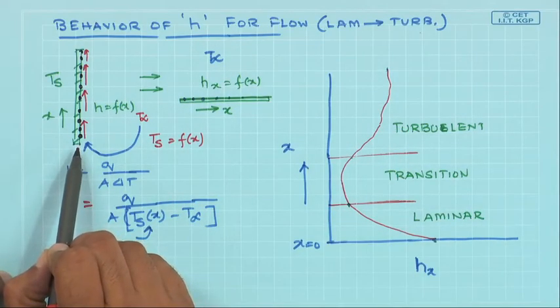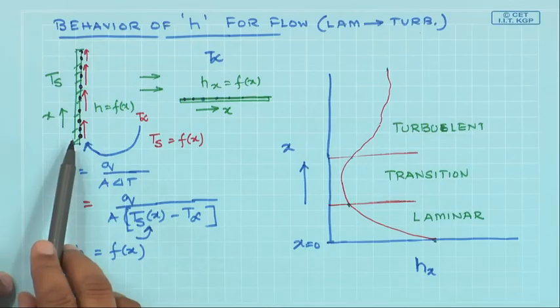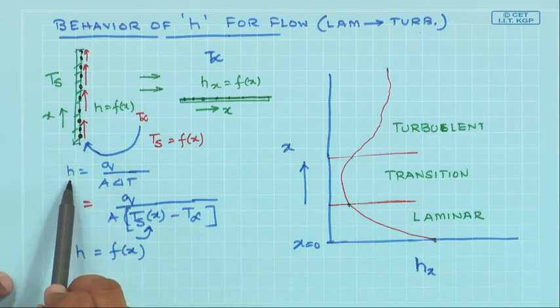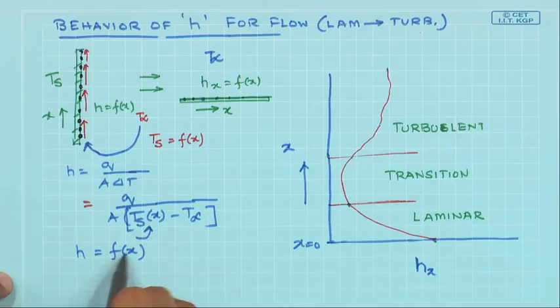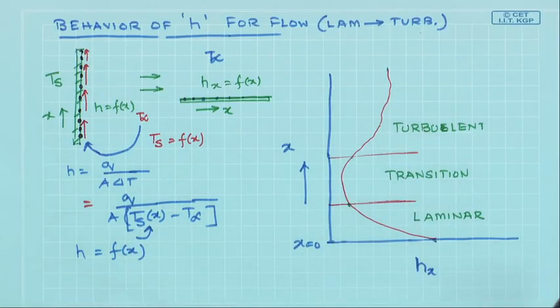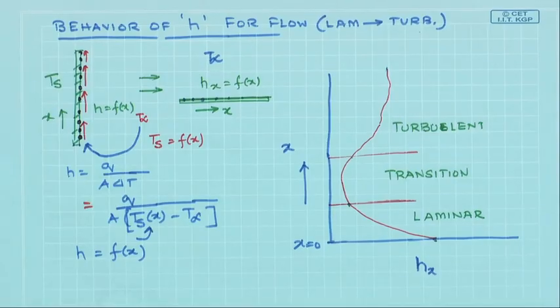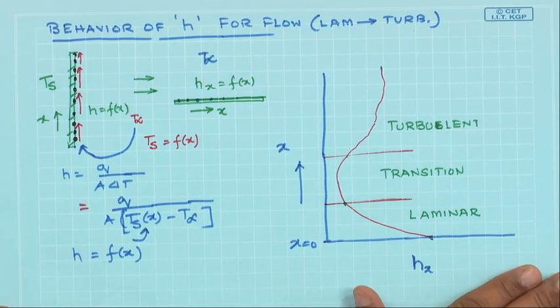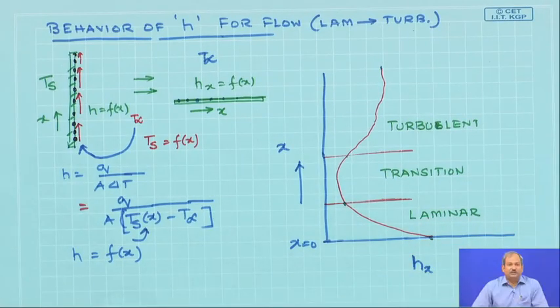And this is an experiment which many of you are going to do in the heat transfer laboratory, where you have to calculate the value of the heat transfer coefficient by noting the axial location dependence of Ts and generate a curve like this. Verify that this is the behavior of the heat transfer coefficient. So, we will solve a few more problems on convective heat transfer for external flow, when the flow is taking place over a plate under different situations, and that should clarify any doubts that you may have.